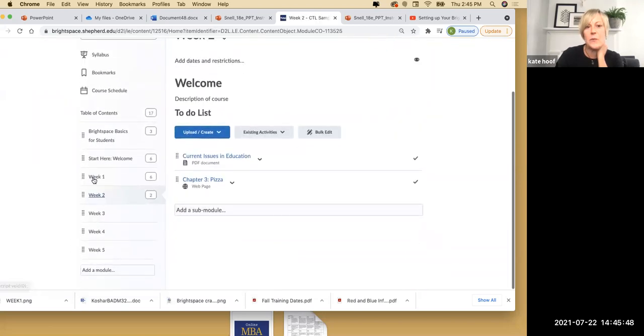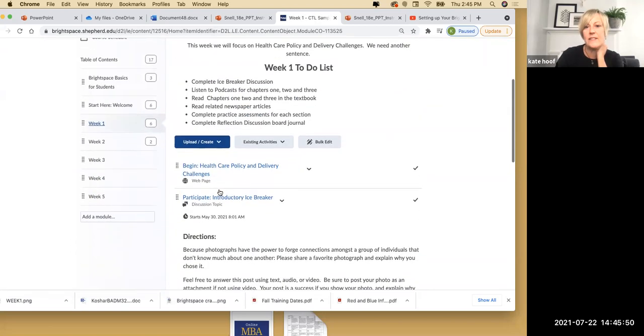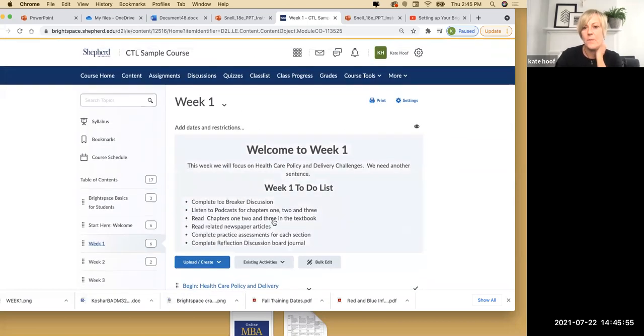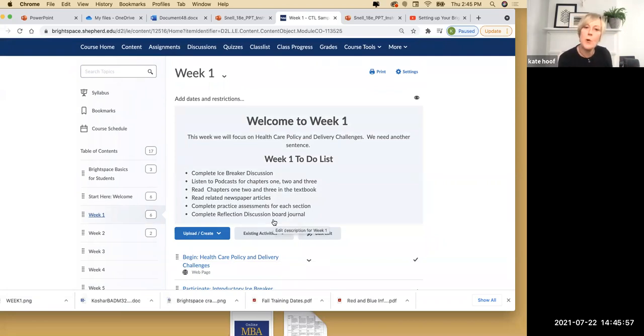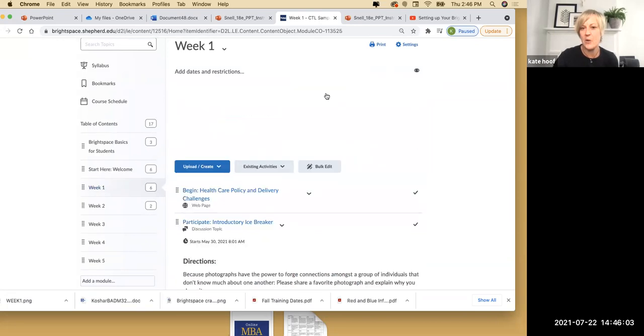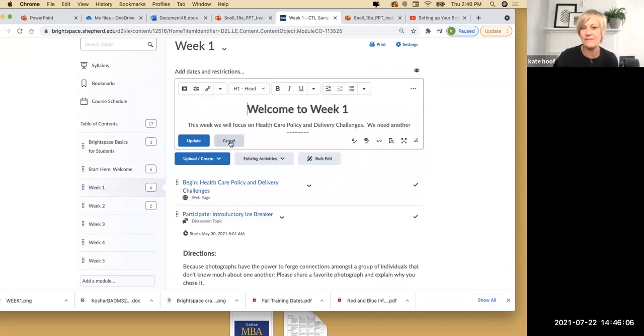So now when we go back to week 1, and I showed you that built out module, what you may be a little bit more familiar with is how to get content in this gray box, which is you just click in that gray box and add content, start typing.